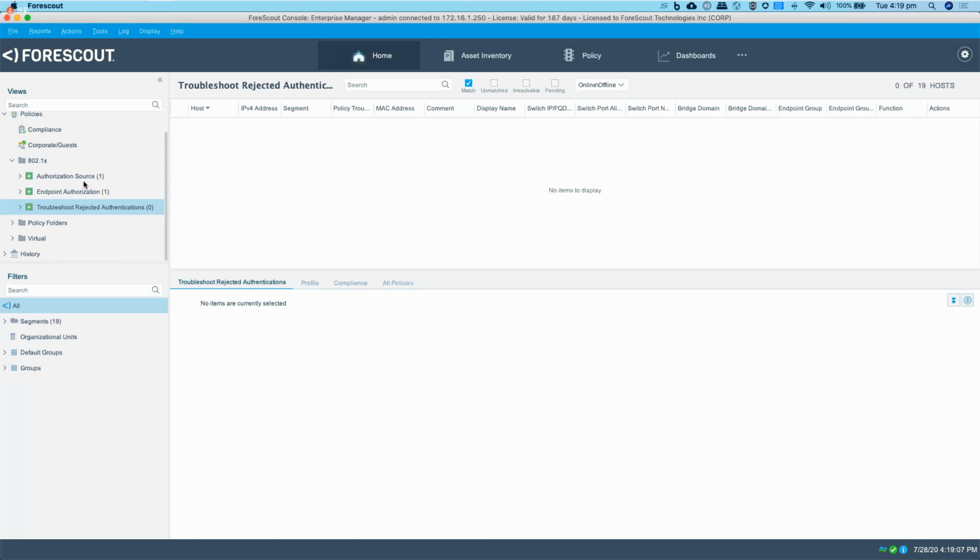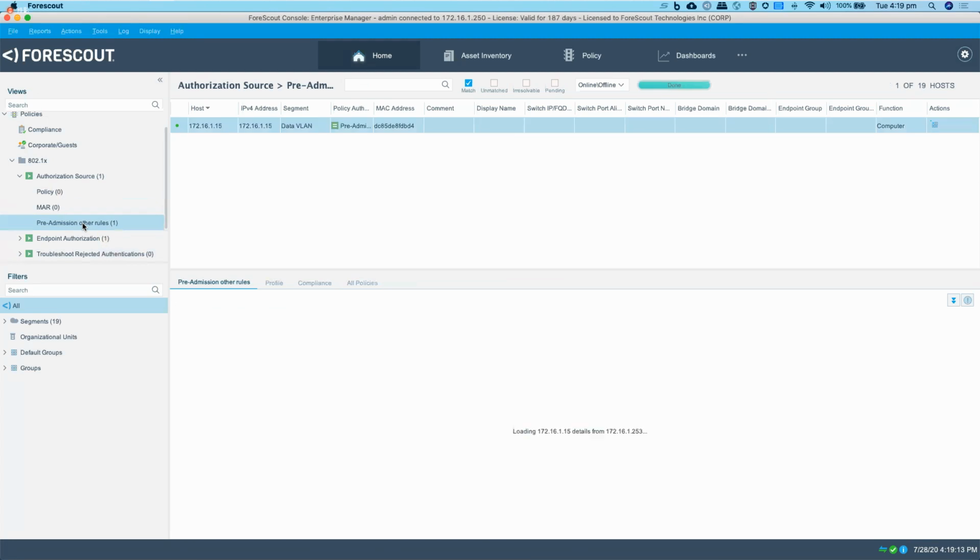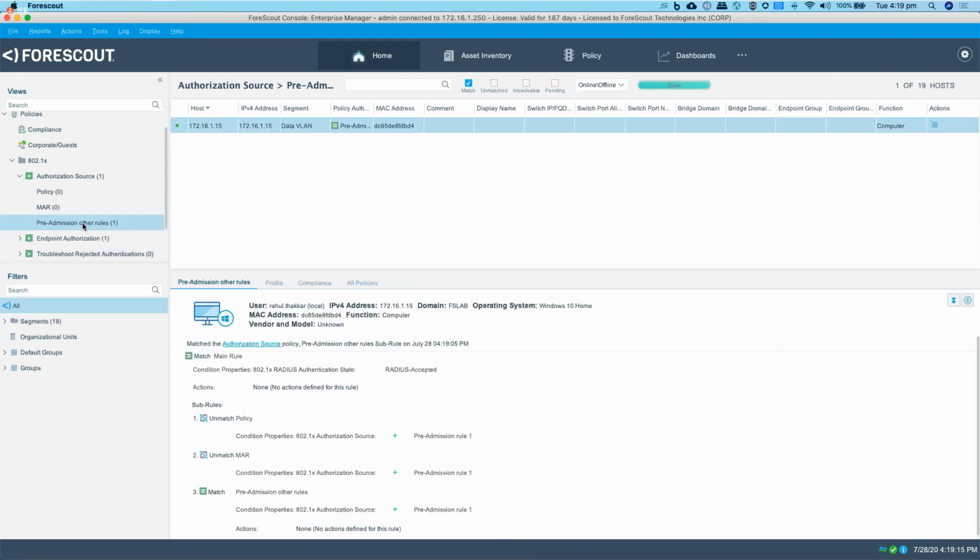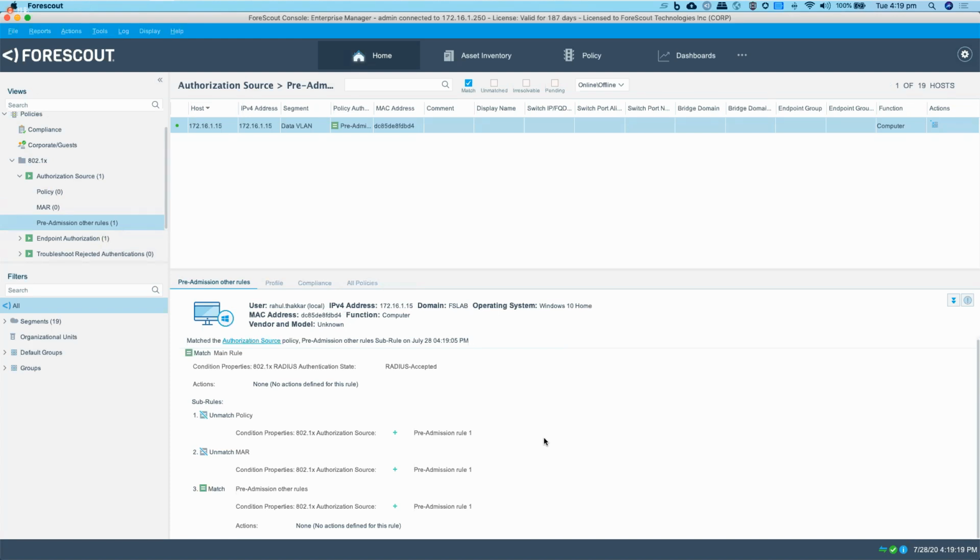Once it reaches Forescout and Forescout authenticates, you will see that this device is now listed in the pre-admission rule because it matches one of the pre-admission rules, and that's why it is here. So if you look at the pre-admission rule, it says pre-admission rule 1, which, if you remember, was my administrator group. I was checking for LDAP group administrator. If you are, then I want to put you in VLAN 1.